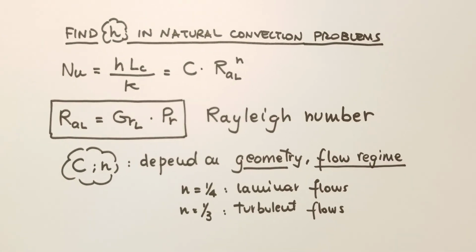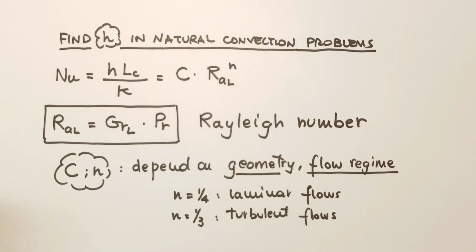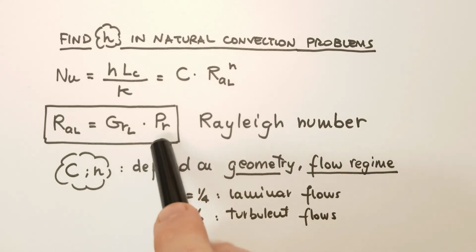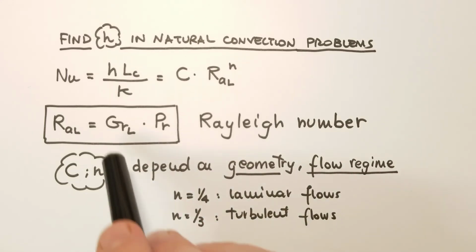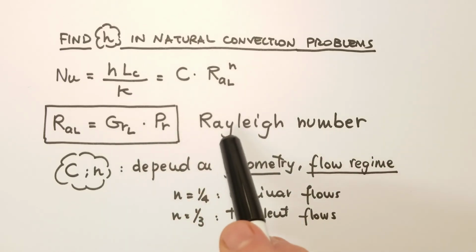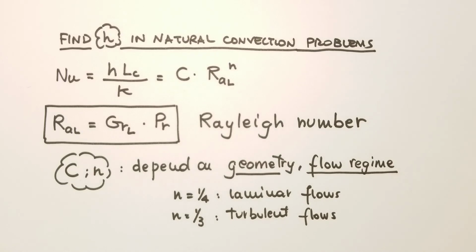As a final step, of course, after understanding the physics, we need to find ways to compute h, the natural convection coefficient. If you remember, in forced convection, the Nusselt number is a function of the Prandtl number and the Reynolds number. In natural convection, the Nusselt number is a function of the Grashof number and the Prandtl number. And in most correlations, these two quantities appear next to each other, so they can be multiplied, and we define a new number called the Rayleigh number.